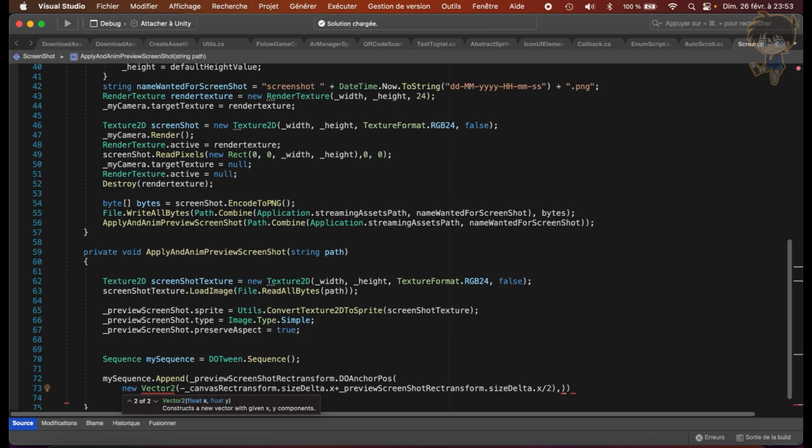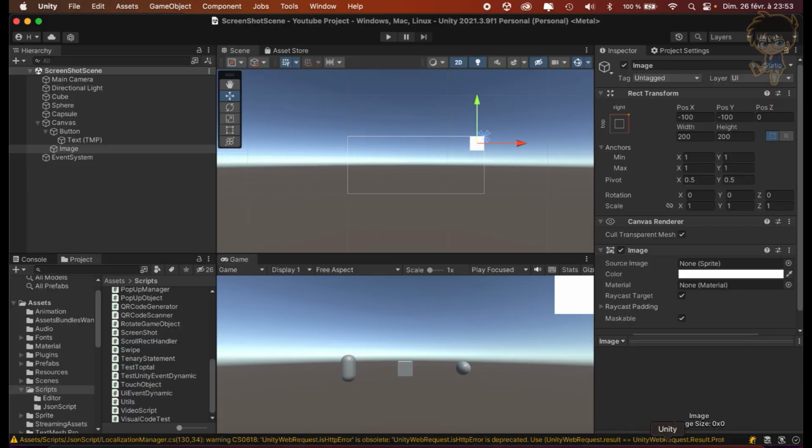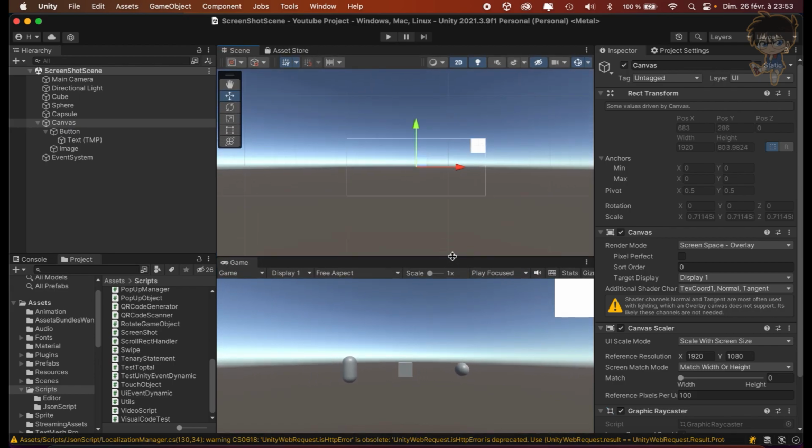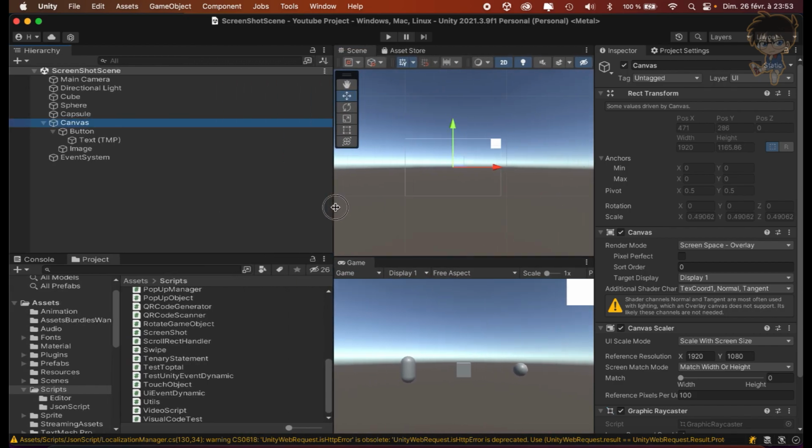Remember what I said about dividing by 2? This is why it's important, and why we are using the canvas size delta dot x. If I head back to Unity, to my canvas, as you can see over there, we have the width and the height. If I move the screen, the height is moving and the width is not moving.